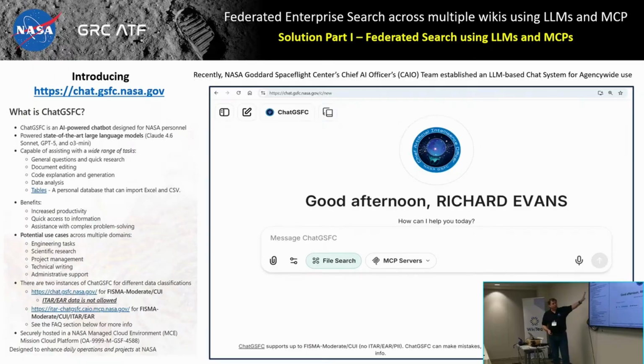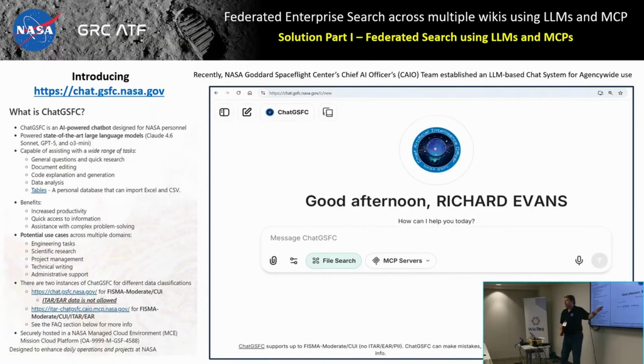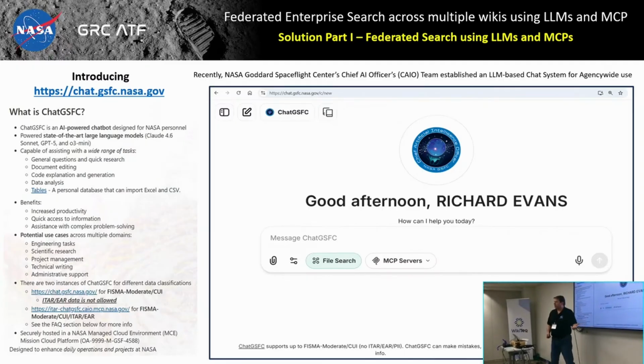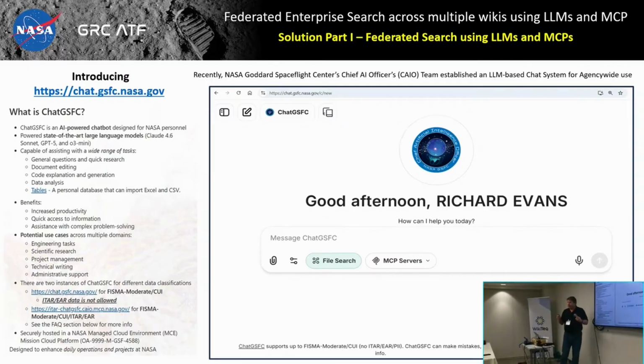I've copied some of the high-level descriptions of what it is and why it's good. This comes right off of the application main page for learning about it. But basically, this service is running at the Goddard Space Flight Center, I believe in Maryland, and we are in Ohio. But no worries, this system uses the same ICAM agency service that my system uses. So that when I visit this site, it knows who I am for the same reason that the wiki knows who I am.